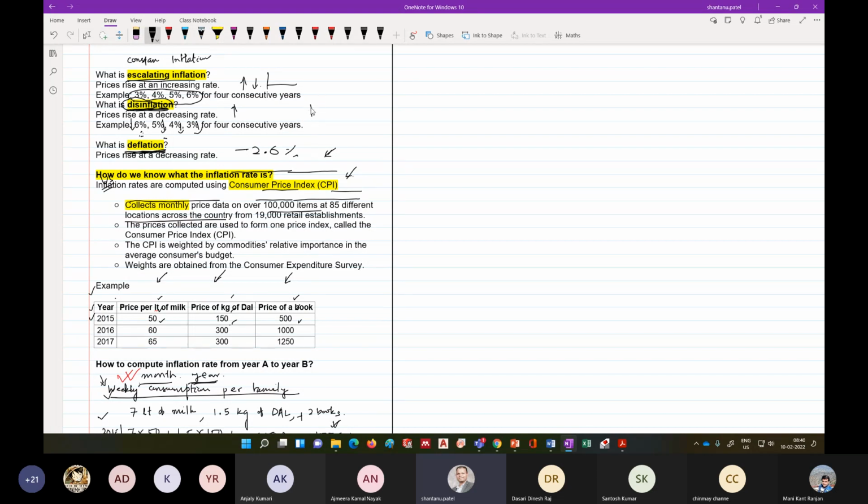So we can say that India is doing good. Maybe in 2016, let's say, the inflation rate was 8%. Now let's say in 2022 it has decreased to 5.2%. It's not that it decreased continuously, but let's say it is decreasing. But still today the inflation is 5.2%, though at a decreasing rate.